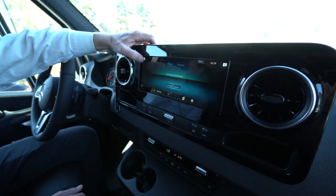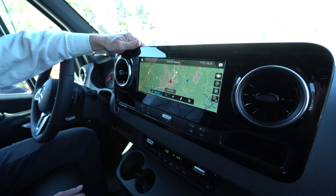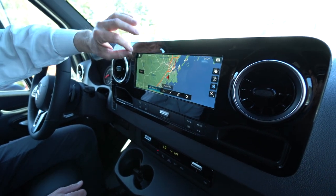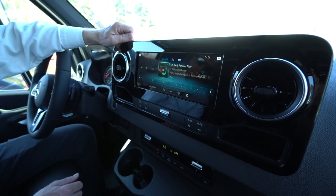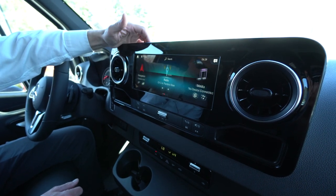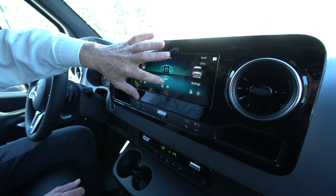We can pair two cell phones. We've got a really nice navigation system also with your Android and Apple CarPlay. You can do your apps too if you'd like — you can shrink the screen and blow it up. And we have Sirius XM satellite radio, FM and AM. We also have a multimedia center where you can stream music from your cell phone and connect other devices.